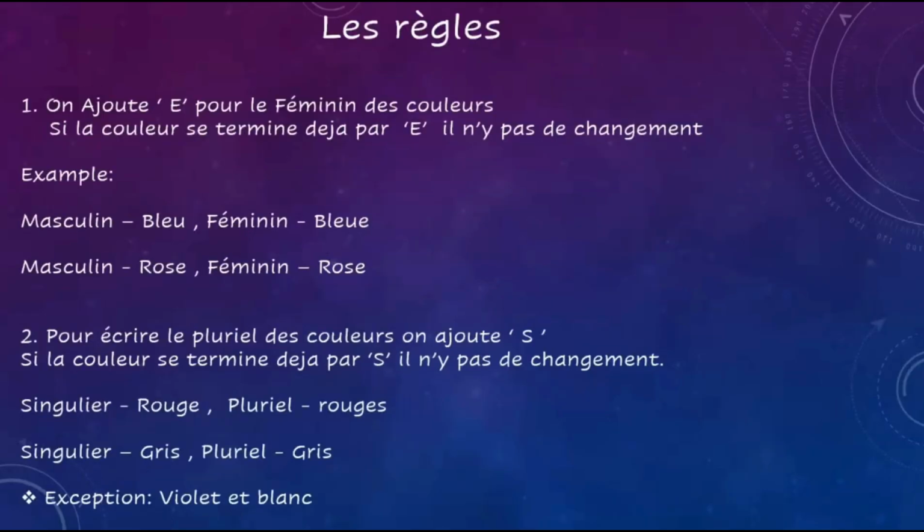Les règles. Règles means rules. So there are certain rules which we have to follow when we use colors in sentences. Colors act as adjectives when used in sentences. They tell us more about the noun, right? For example, in English, when we say this is a black belt, or this is the black chair, or this is a red ball, what the color does is tell us more about the noun. In the same way, when we use colors in French, they tell us more about the noun. So it has to be in coordination with the noun.